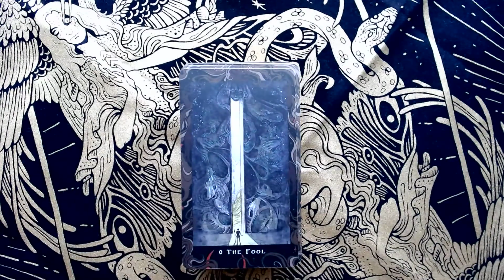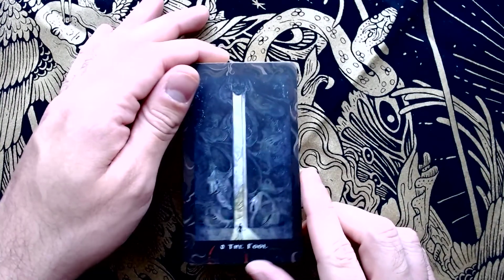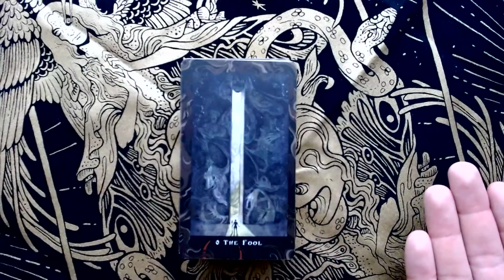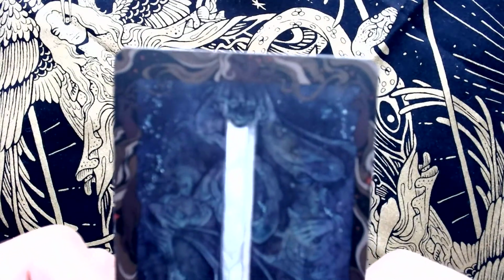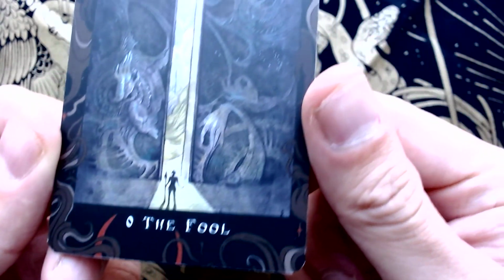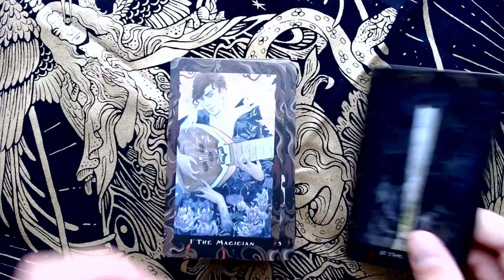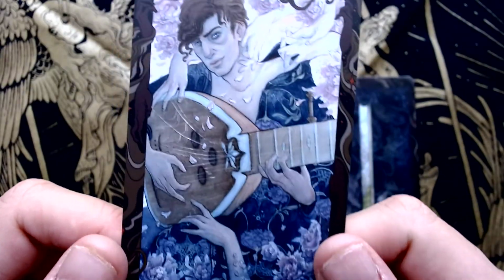Another thing is borders. I love these borders. Let me just say that. I would like a borderless version of these cards, I think that would look nice. But if you're gonna put a border, people, take note. Look at that. It's not plain. It's not a solid cut. Look at her. She's like, are you talking shit about me? Yeah, I am. But your borders, that's how you do it. You see? That's how you do it. You can see it better here with the magician. I love that.